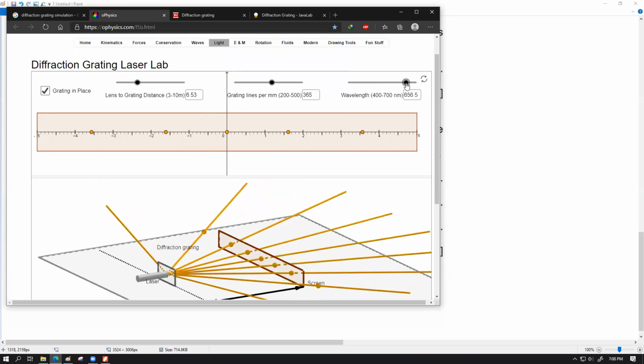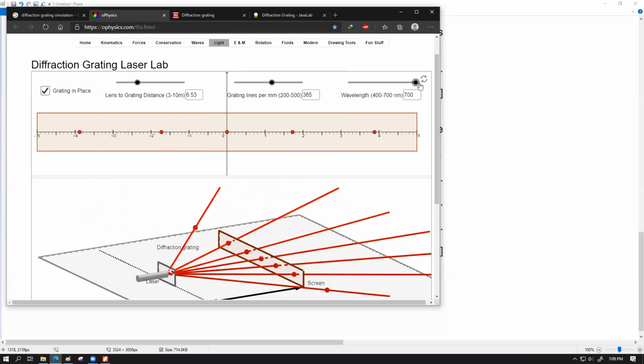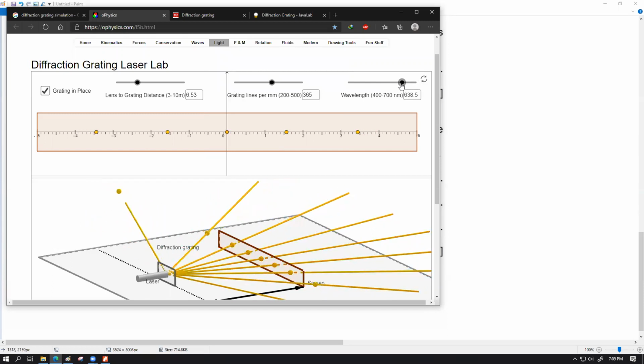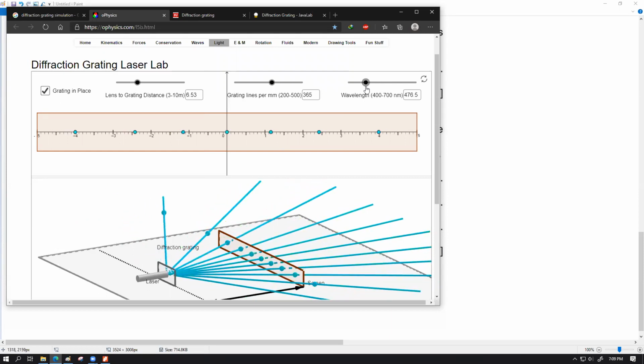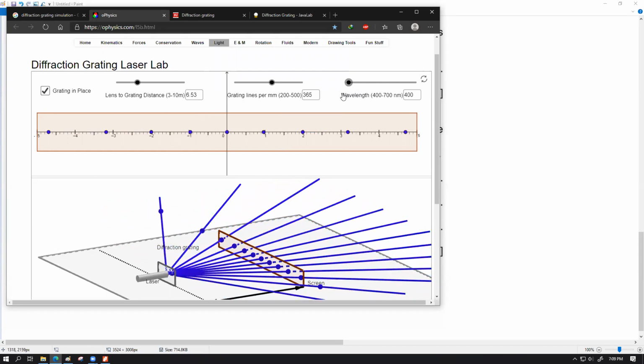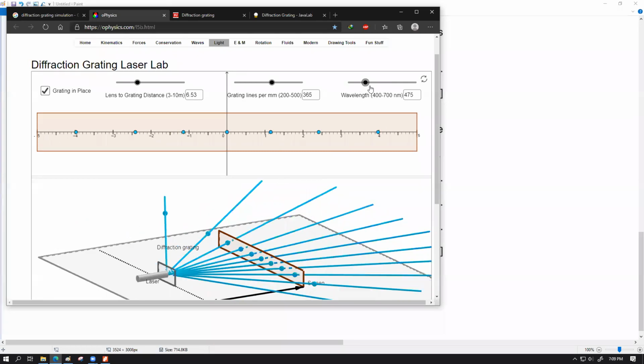Now, increasing the wavelength means it's slowly becoming red. This is the most red, the biggest wavelength of the visible spectrum. And if you decrease the wavelength, the pattern is becoming squashed. You see, more lines are entering from the side. And eventually, when we add the violet color or deep purple, deep blue, we have a huge number of spacing. So this is the beautiful part.